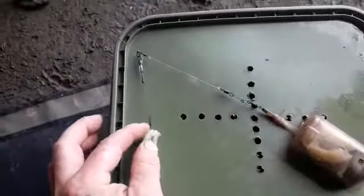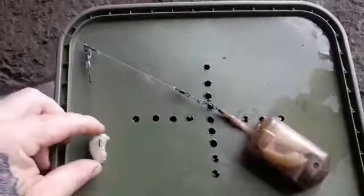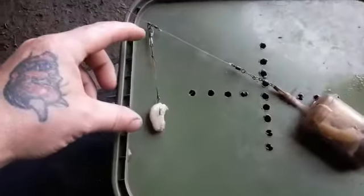So bear that in mind if you're an angler that likes to use long hook lengths. I've seen people using 12 inch, even 24 inches in the past. But yeah, shorter the better.